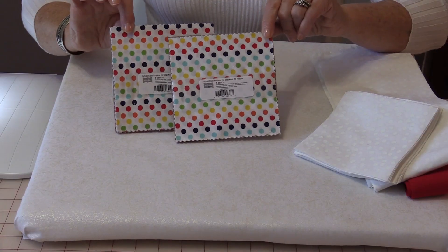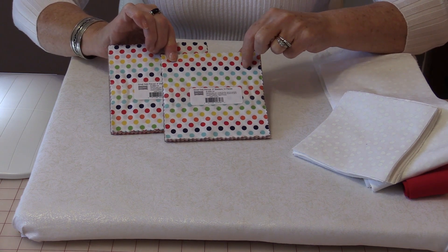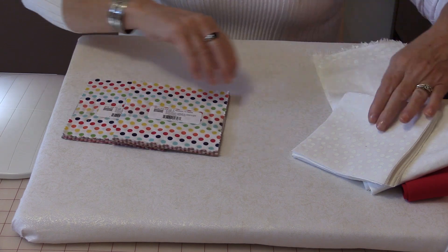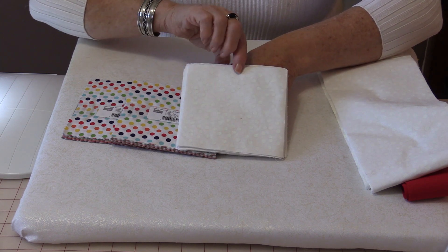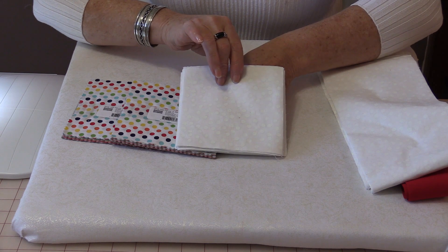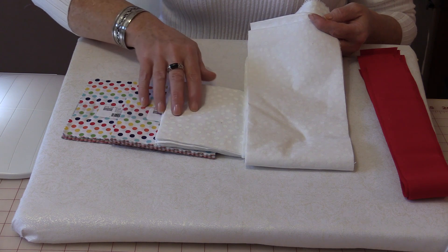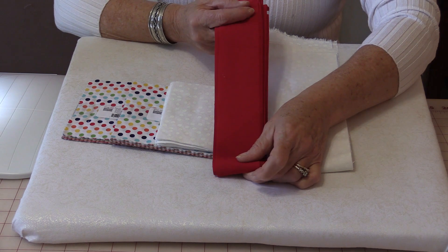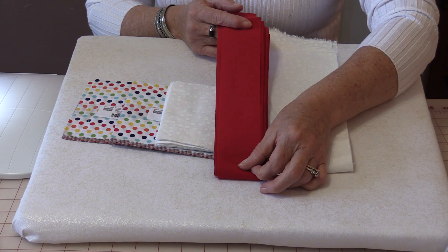I have a quick and easy pattern to use these fabrics with. I have two small bundles of the 5-inch precuts — there's 14 pieces in each stack, so I need 28. To match up with them I used a white-on-white with a little polka dot, and I'm going to need 24 five-inch squares. I'm going to put a border on it that's going to match the size of the squares — 5 inches. Just to kick it up a notch I am going to put this nice bright red as a binding and the first border.